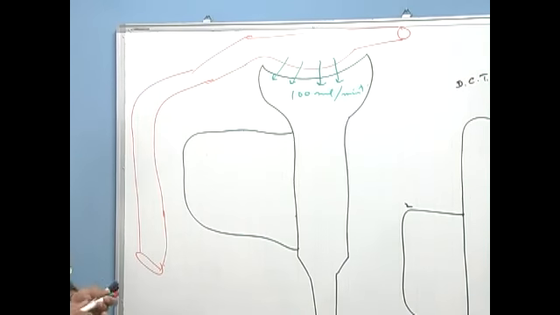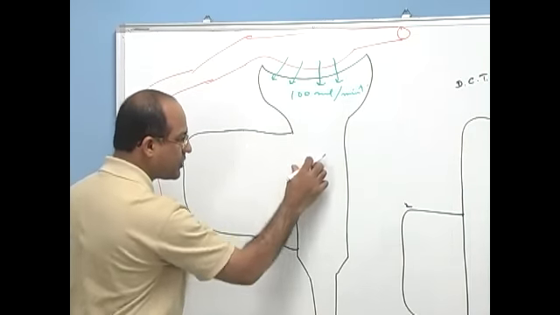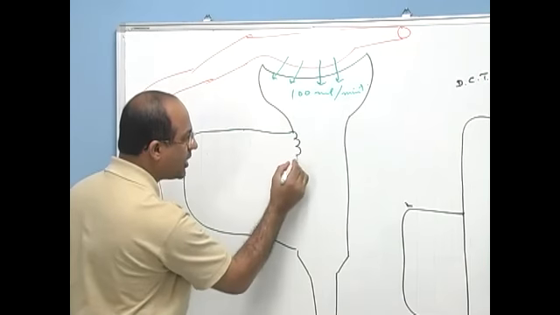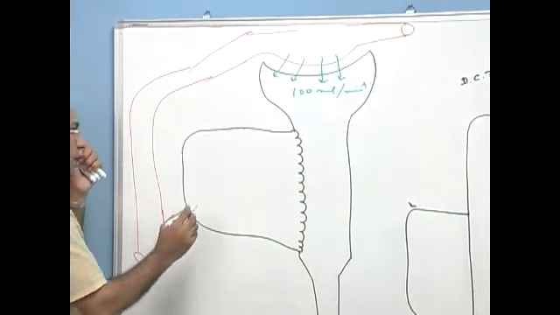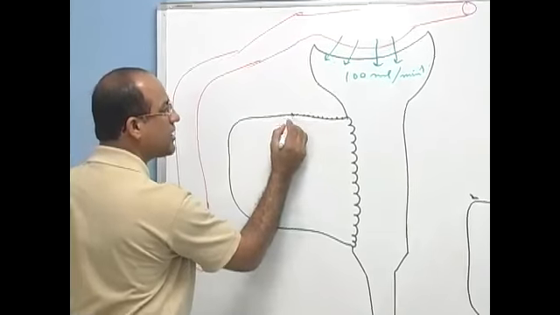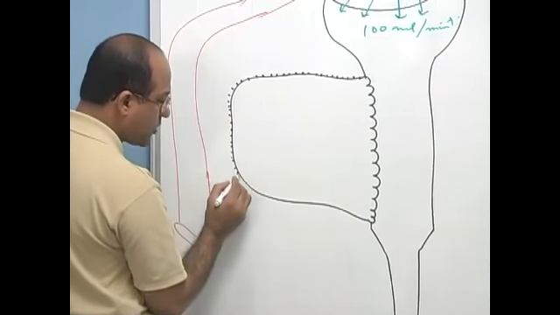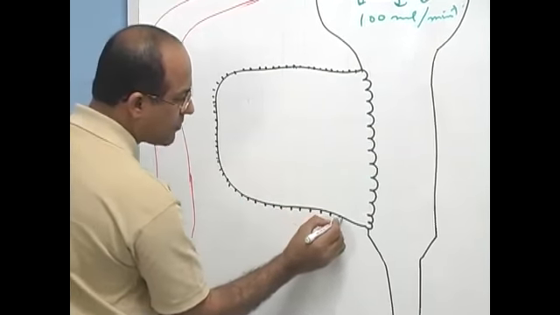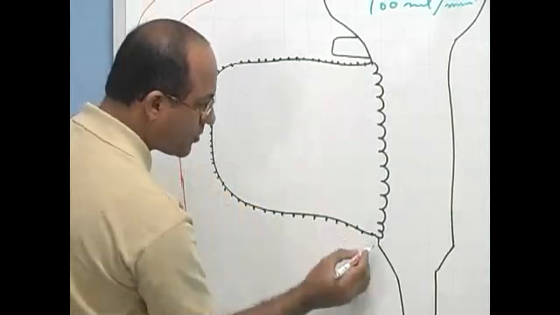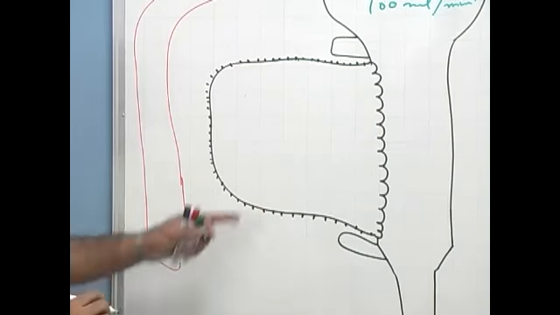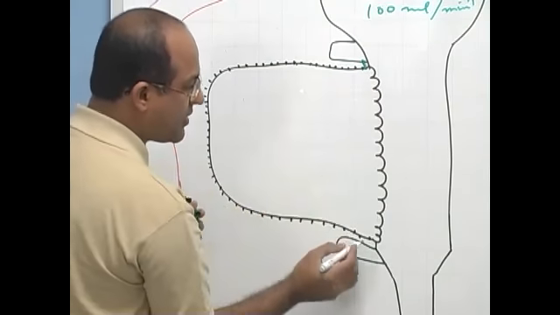Listen carefully. The cell has two sides. One side is facing the lumen. We call it the luminal side of the epithelial cell. And then this is the other side of the epithelial cell, and this side is called the basolateral side. This side of this proximal convoluted tubular cell is called the basolateral side. Actually, there must be one cell here also. There should be one more cell here also. I've just enlarged one cell. Actually, there are special proteins which are holding the cells together like this and like this.